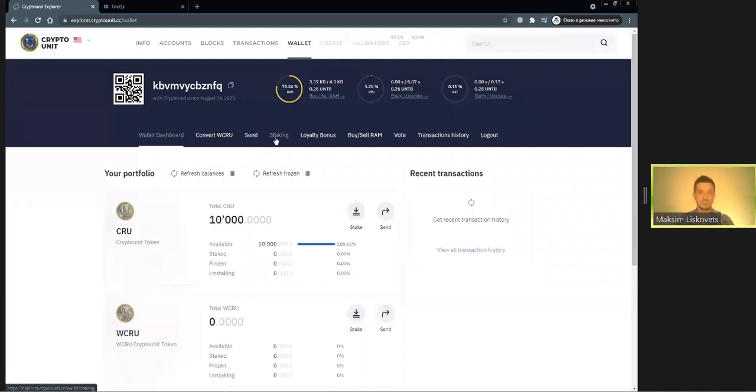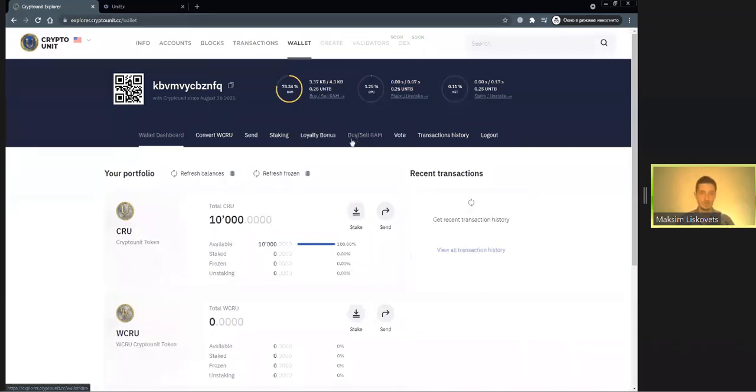After that, we have the tab staking. Here, everything is quite clear, but we will still look into it in more detail and see how it works. And the loyalty bonus button shows you the amount of the loyalty bonus. Right now, we won't be able to see any loyalty bonus tables because it is a brand new account and there are no big movements here. But anyway, if you have some World CRUs in your account, you will most probably see in here the table with the payouts in percentages.